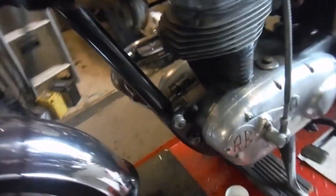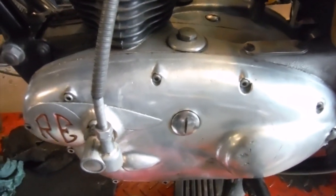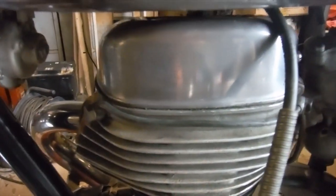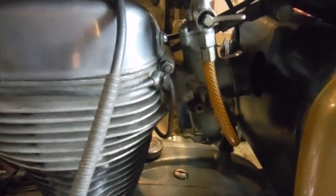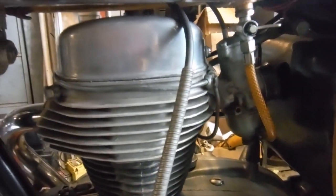I've put a little bit of oil into the primary chain case as well. That does share its oil with the engine, so you must never put ATF in there for the clutch, if that's your thing. I've checked and adjusted the push rods because they were a bit slack. Fitted a new battery. I've had the main jet out and made sure it's clear and blown through the pilot passageways with an airline, but I haven't dismantled and stripped the carburetor totally yet.